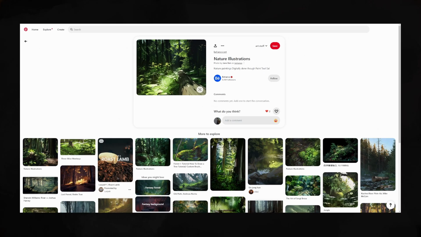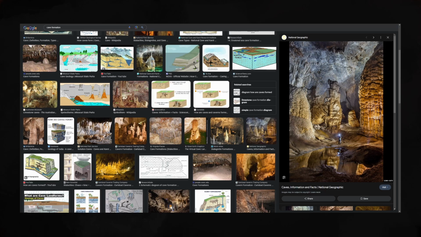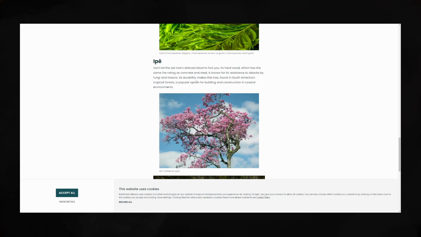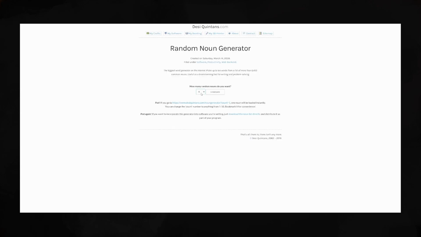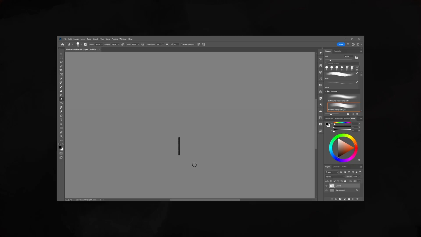I picked out a couple of pieces of art to help with stylization, ran into AI art everywhere I looked, fell down a couple of rabbit holes about crystal formation and tree species, looked up a random noun generator, more on that in a minute, watched a tutorial on painting trees, and gathered everything in a PureRef file. With my references gathered, I headed to Photoshop and took mercy on my eyes by making the canvas grey. Then I got to the concept art.